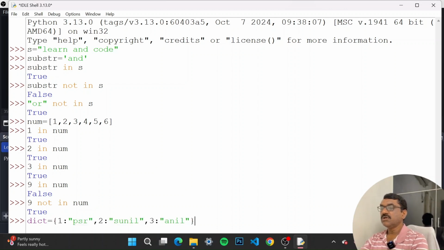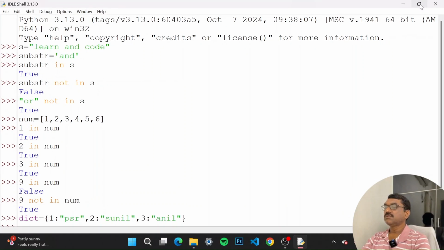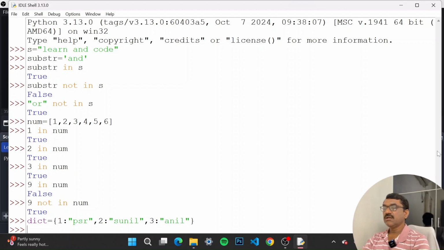So this is about the dictionary. In this dictionary, I'm going to search for the availability. For example, assume that I want to search PSR. See, PSR is not a key.